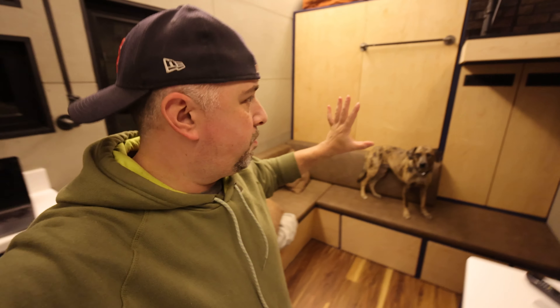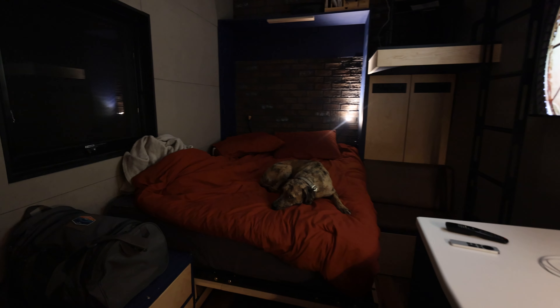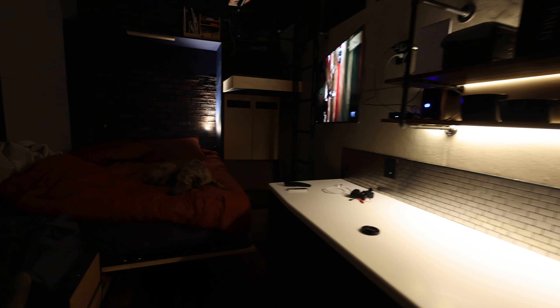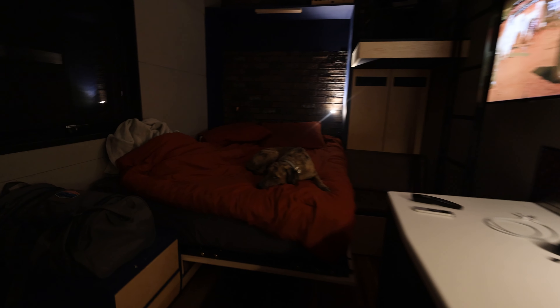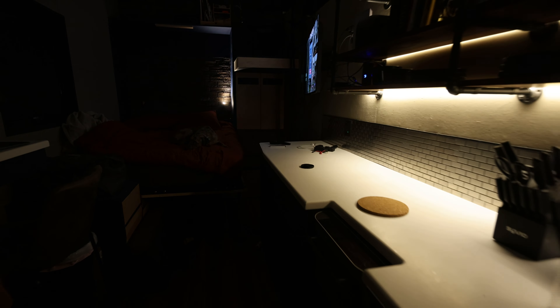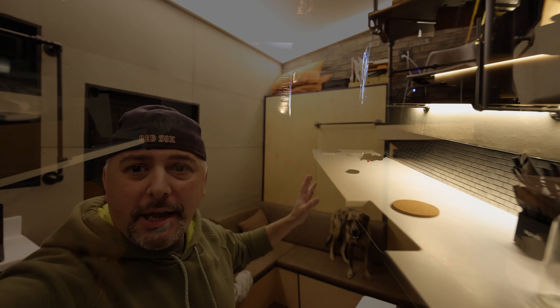My bed stows away — it's a murphy bed — and all of these things you have to think about. From where I'm standing back is bedroom and living room space. When the bed is down it is night mode — I learned that from my second van which also had a murphy bed. When you put the bed down you are in bedroom mode, your work is done for the day. It's like having a separate room but in one space, and that little simple thing is a space separator.